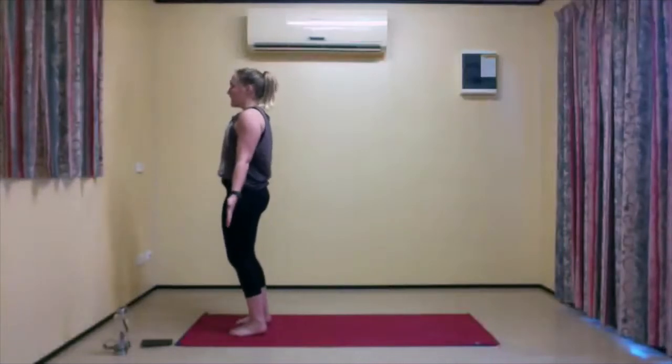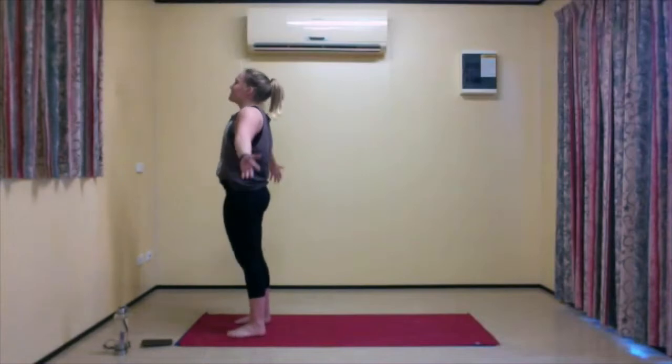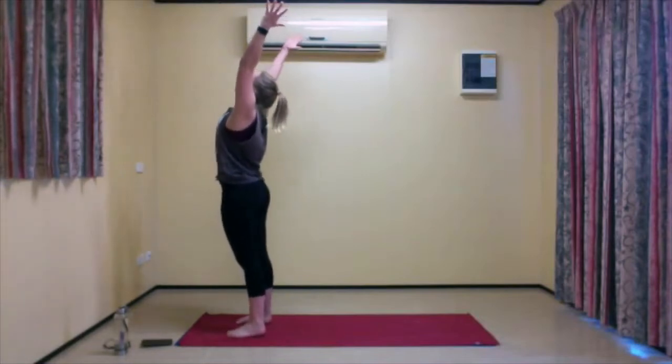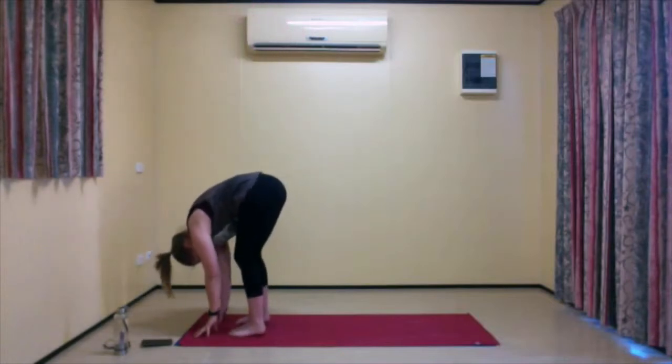We're going to repeat our sun salutation twice more, just flowing through. One full breath in each pose other than up dog and down dog, where we're going to hold for three full breaths. Inhaling as you take your hands up and overhead. Exhaling to fold forwards, relaxing through the back of the neck.